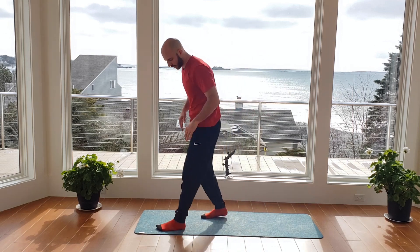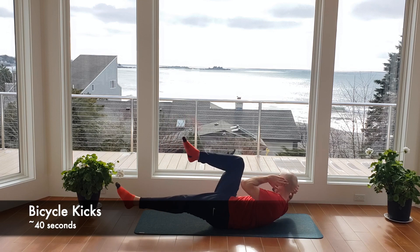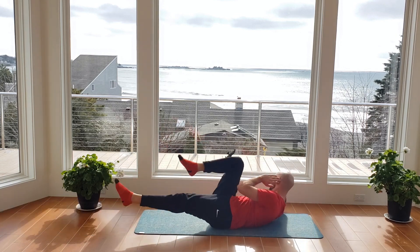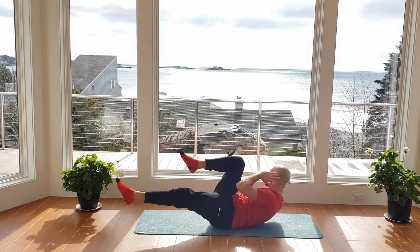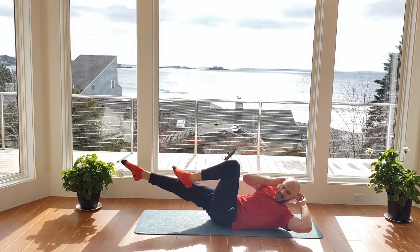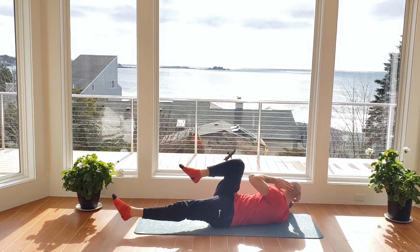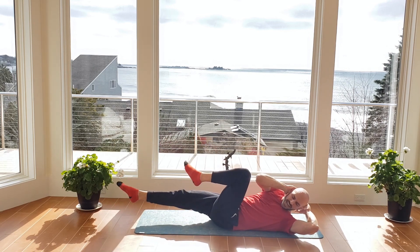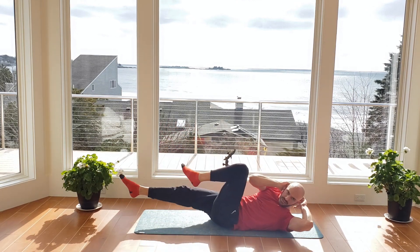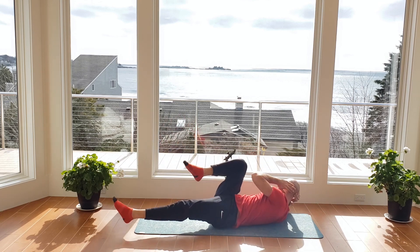This third exercise in our circuit — we're going to get down into bicycle kicks. You're on your backside, get into a V-up hold position, hands behind your head, alternate from one side to the other, hold for about two seconds each side. 40 seconds. Inhale as you move, exhale when you get there during that hold. Keep your chest up high, keep your leg nice and long and tight, squeeze the leg as it extends from your body. Keep squeezing your abs throughout the move, keep them nice and tight — don't let them relax.